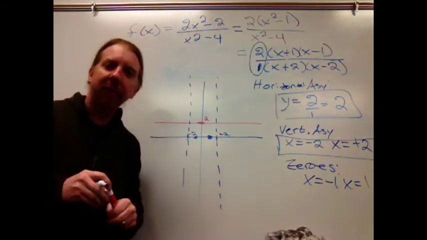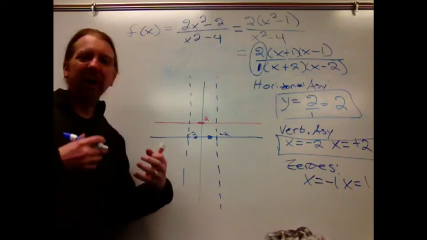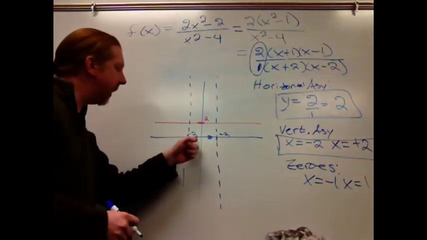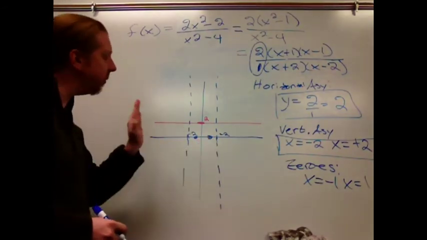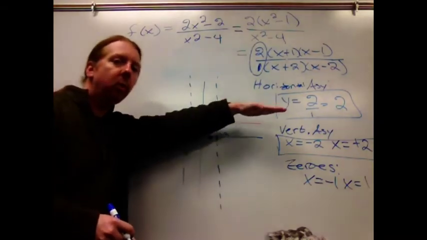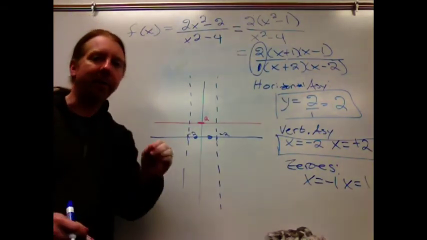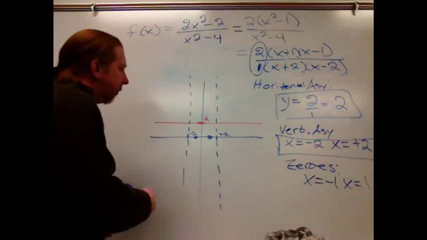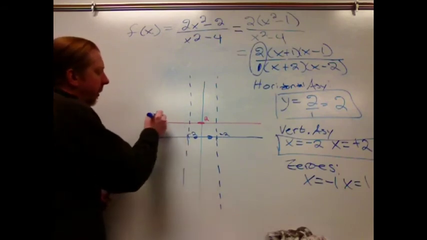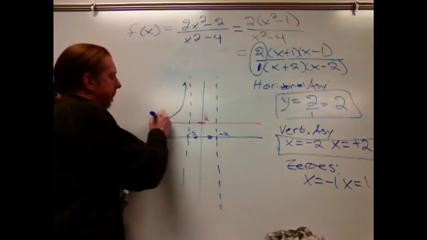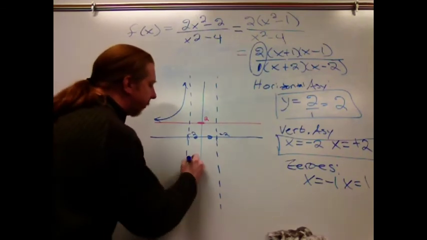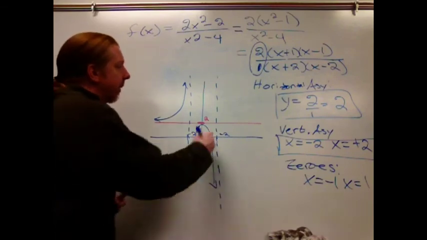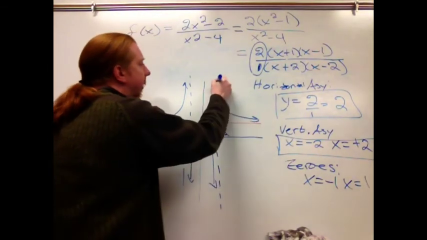Now the other advantage of graphing these zeros is they establish where things are happening on my graph. I know that as I move left to right, I'm going to have to include these points, and that I'm never going to touch the vertical asymptotes or the horizontal asymptote. The whole point of them is these are the things that I'm moving towards but not making contact with. So when I sketch my graph, I'm going to have part that goes this way, like that. I'll have one part that's going to come in here and do something that looks like that. And I'm going to have one more part that's going to go along there.